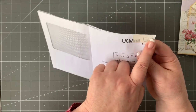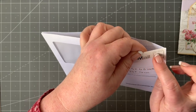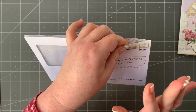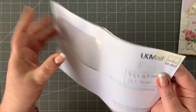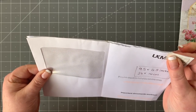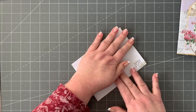Now I've just stuck a bit of masking tape there just because I had a little bit of a tear. So if you've got a problem with the family not opening the post the way you like it, just take your masking tape and do a little bit of a medical job on your envelope. So that's what I did there. Yeah, somebody didn't open this one to my liking. Right, so I do fold it in half, so we do that.